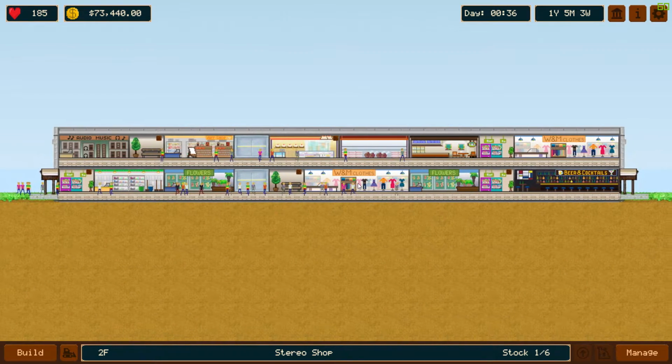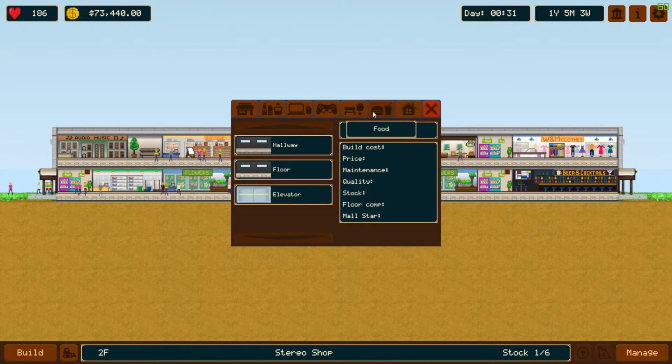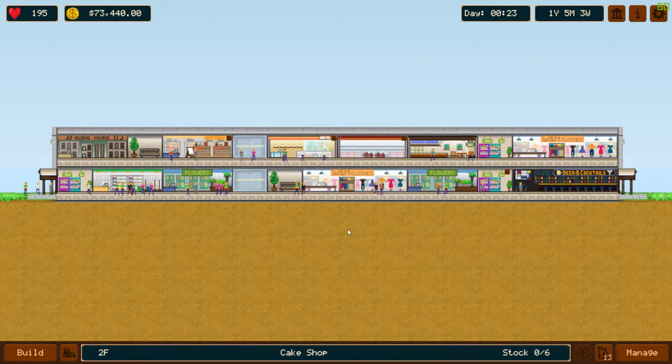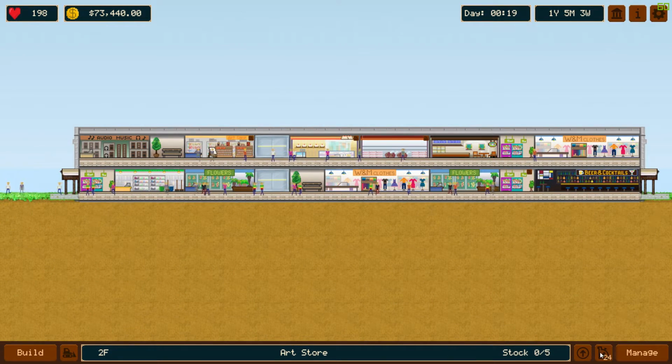So once you've built a bunch of stores, which you do by going over into the build section, you get all these different little things here. Say I want to build a clothing store, it takes up X amount of places, I'd hit build and put it there. Then they start generating money, and you just have to hit that thing before the timer runs out.